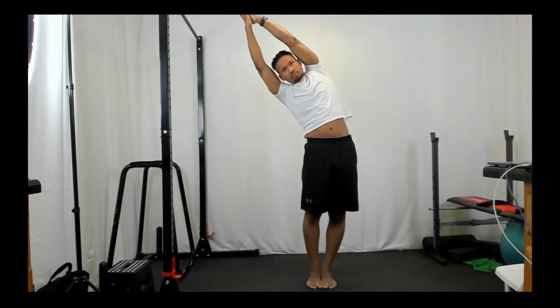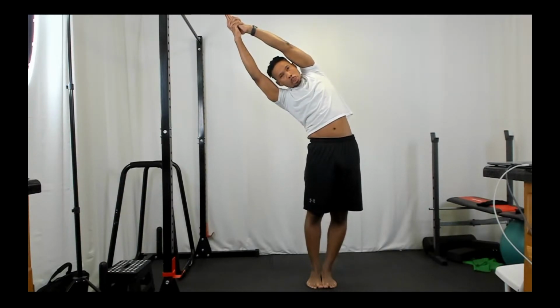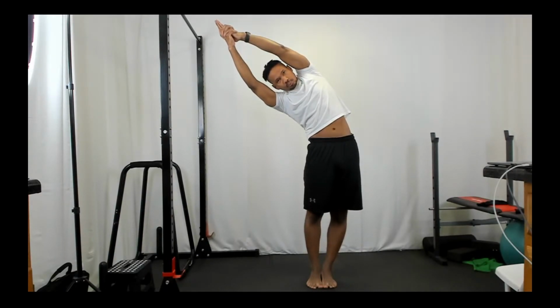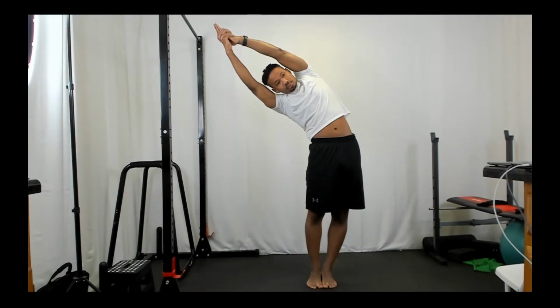Now look forward and just listen carefully. Close your mouth and breathe in and out by your nose. Look forward in the mirror and bring your chin away from your chest. Keep your eyes open and find a focal spot for you to look at. Body weight is in the heels of your feet. Pull up on your thighs, squeeze your glutes, and push your hips out to the left. So on the left side of your body, you're feeling a bones to skin stretch, inside out all over. Use your right arm to pull on your left arm as you push your hips out a little bit deeper and change.